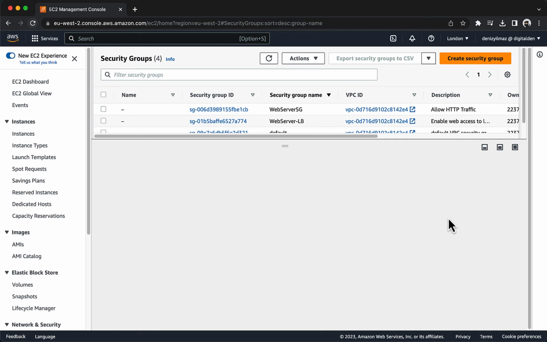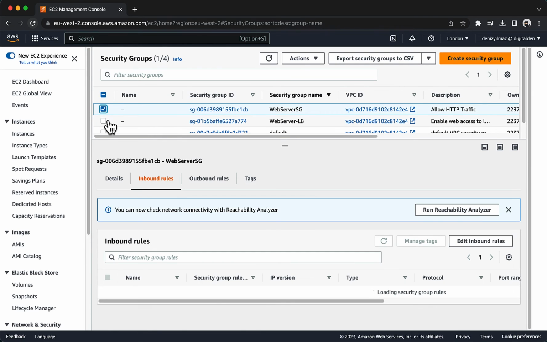In order to use Amazon EC2 Instance Connect Endpoint for SSH access to your instances, you need to have port 22 SSH open in the security group associated with your instances. This allows the SSH traffic to reach your instances through the EIC endpoint. Navigate to Security Groups. Select Web Server SG. In the lower half of the page, choose the Inbound Rules tab.